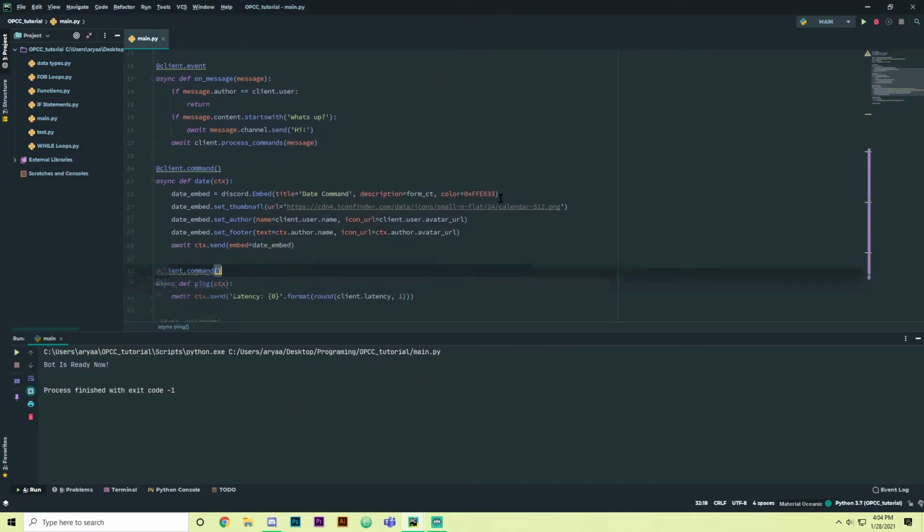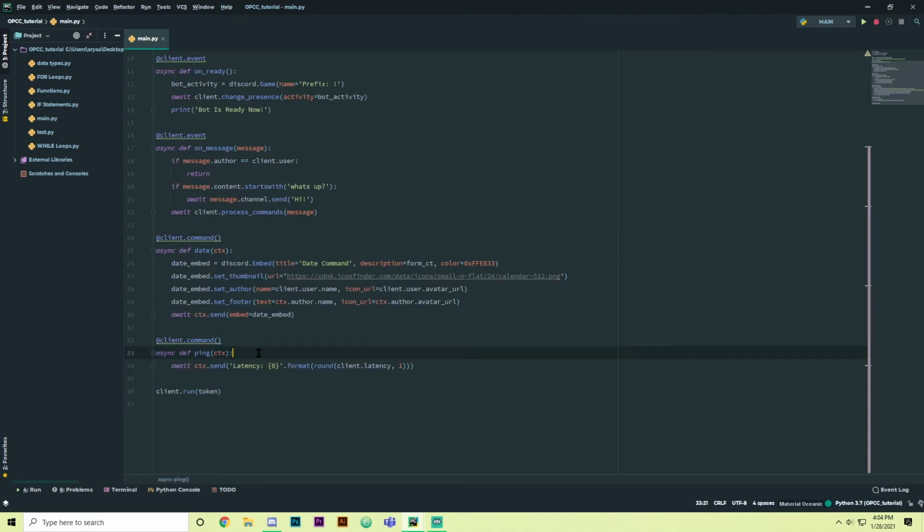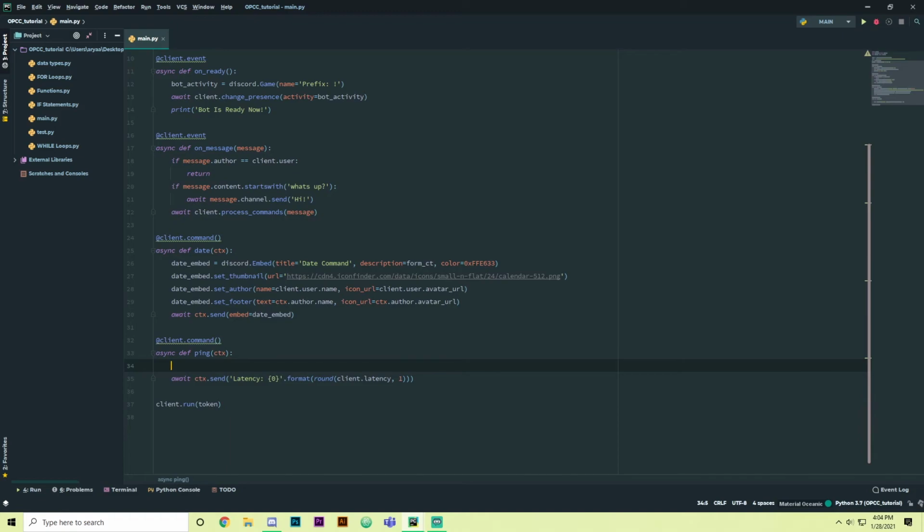I'll turn off this bot running, and let's get to working with the ping command and adding the embeds to that. So we can do the same thing, but this time I'll name it ping underscore embed and make that equal to discord.embed as such. Have the title, I'll go a bit faster this time because the code's right above, and you can copy and paste that code into other ones by changing the variables and all the information around. So you can name this as the ping command, and the description, we can put this output here. We can just copy that and cut it out and paste that as a description here.